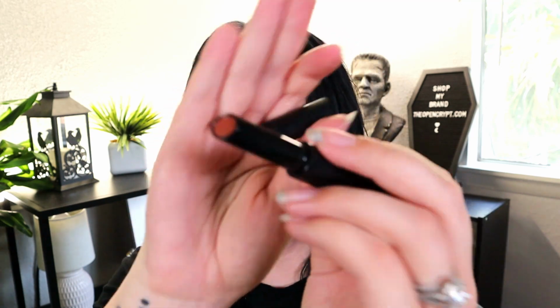Again, very sleek, very nice packaging. And this is the shade Cocoa Spice that I chose today. They also have more neutral colors, pinky tones, and a bright pink as well. A couple of them are really nudes I think people would use on a daily basis, but I'm going to go for that, the brown one. So this is the shade, and I'm going to go ahead and try it.